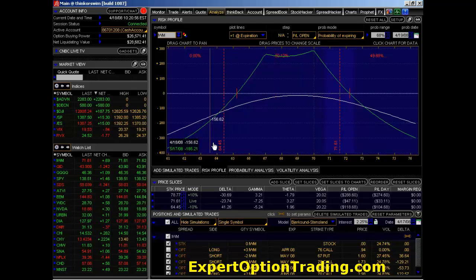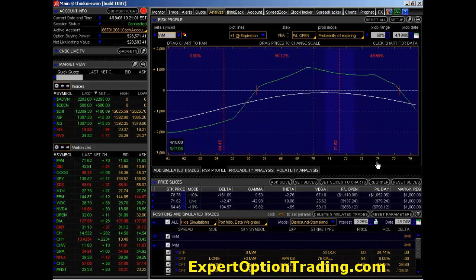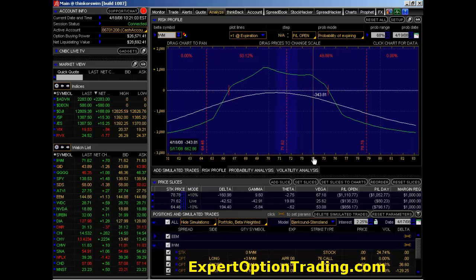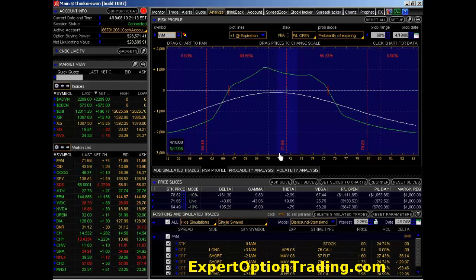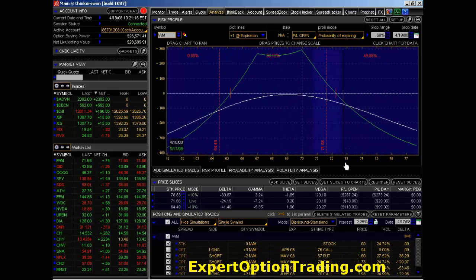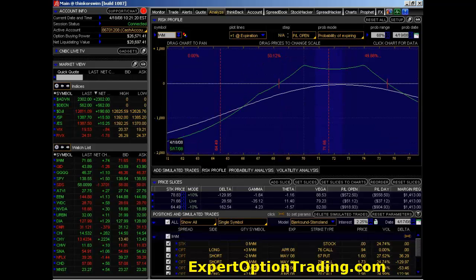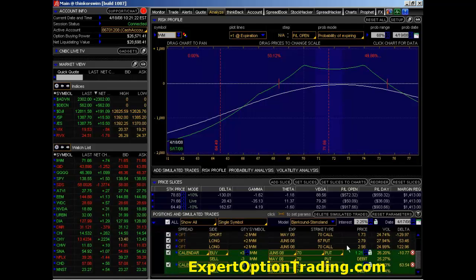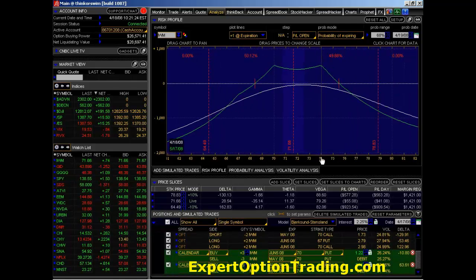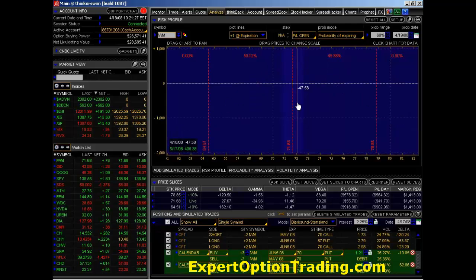I run through them one by one, and then I take a look at them on a portfolio weighted basis. And to me, this is actually a very calm, very confident way to trade, because if one of these positions gets out of line, I know exactly what to do to fix it. This one is out of line. The only thing I'm going to do is lay a calendar on top of the calendar I already have.